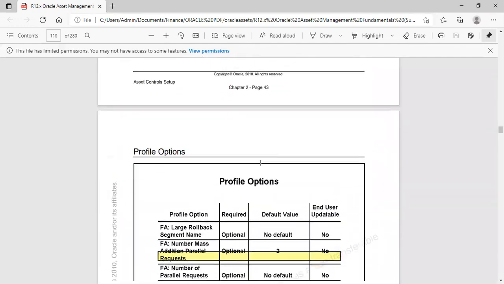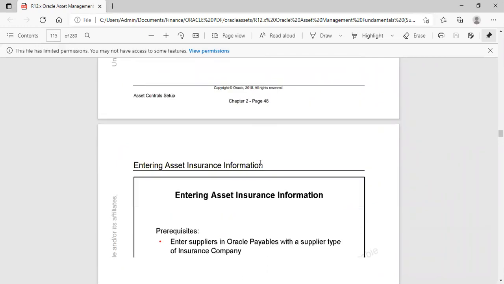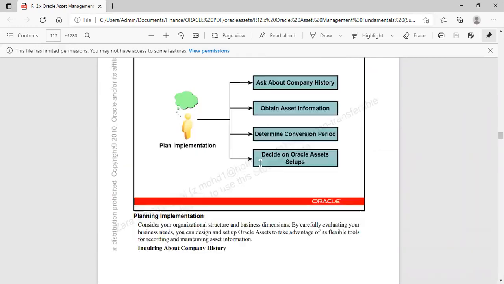The problem is they didn't give it in order. They want some instructor always, for asset insurance, the details like giving in the description. Okay, you can give it in the description.